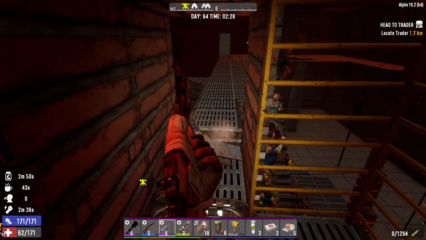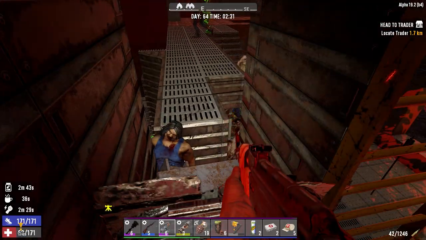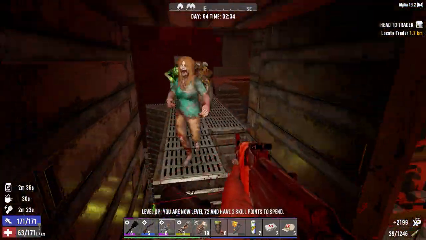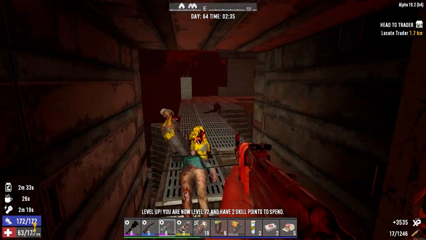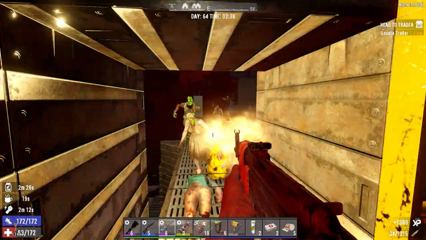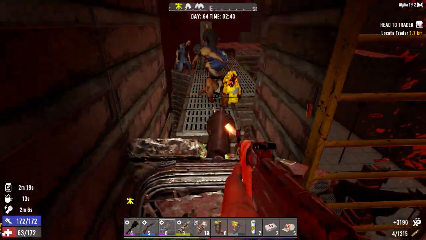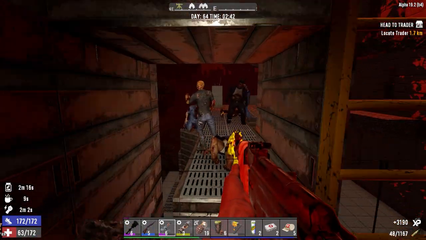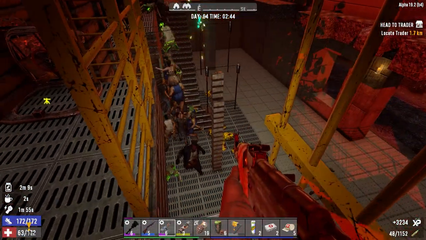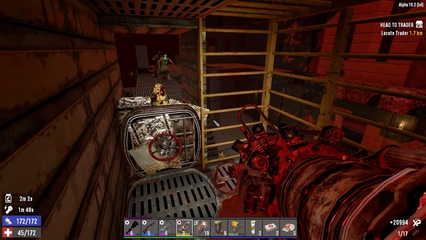Oh, he's going off. See how that causes a problem? Did he blow the block up there? Nope. Did not. I'm still good though. This will make it more interesting. Okay. We do this. Ooh, that was a hard hit.